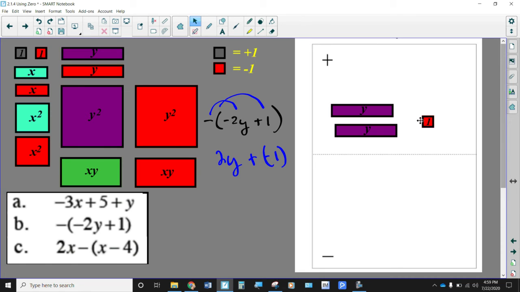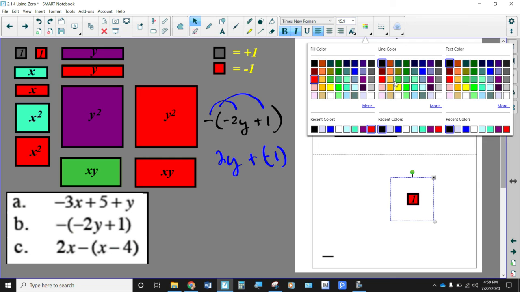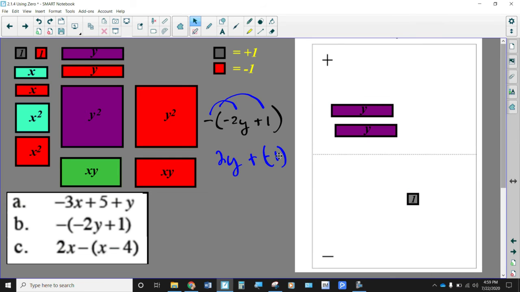But at the same time, you didn't necessarily need to move this guy across the street. If you'd wanted to, you could have kept him there. Oh, you did. Is that it? Yes. You could have kept him there and written this as 2y minus 1. That would have worked as well. So here I've got three different representations of this particular expression, but nothing canceled out. So you're not really simplifying it. You're just rewriting it in three different ways.